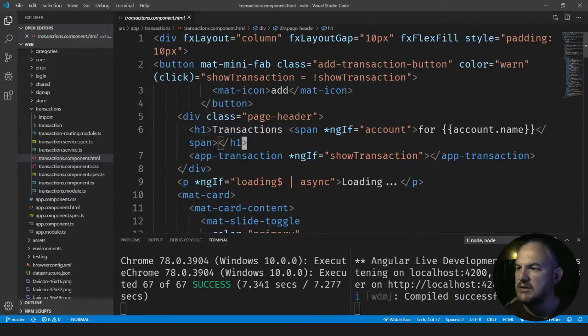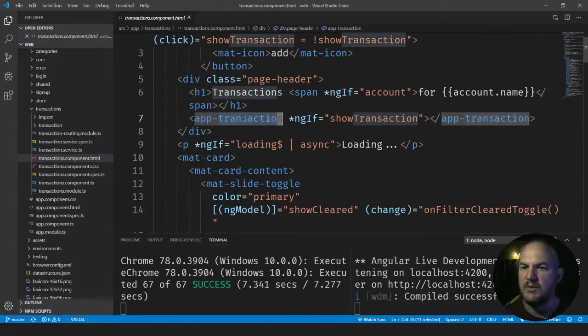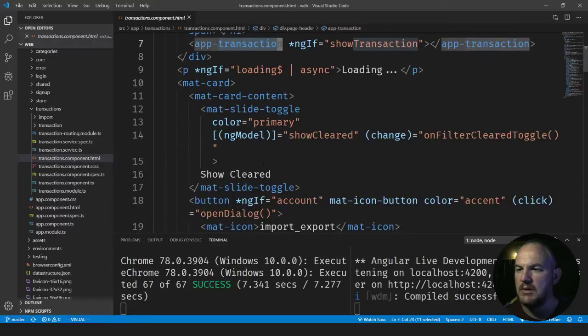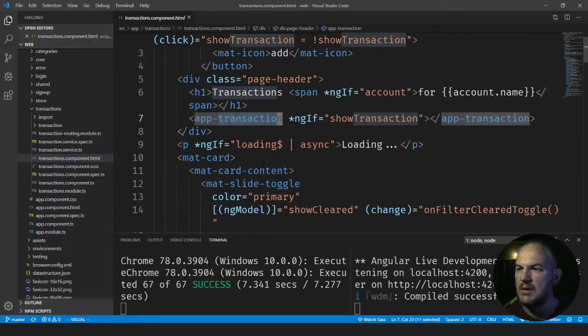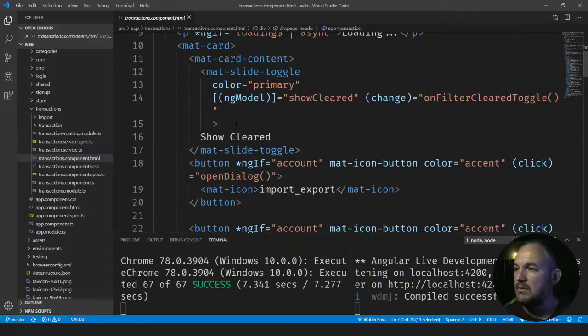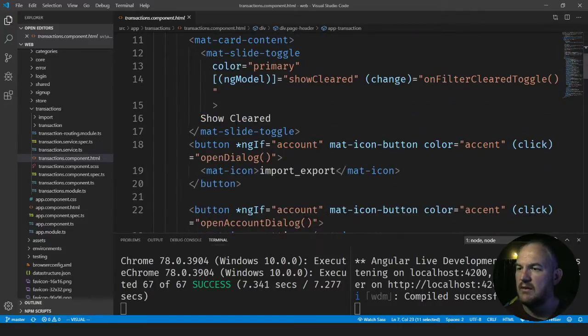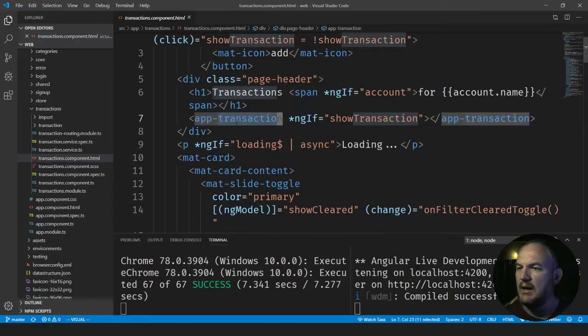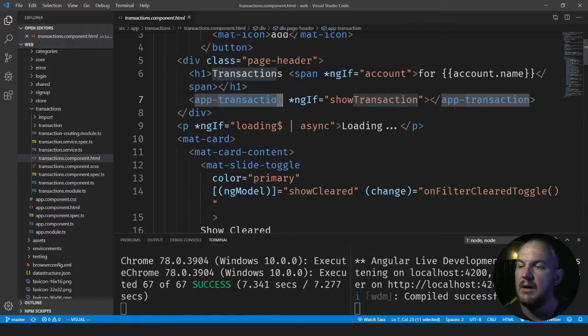We have the transactions, then we have app transaction, which is the transaction capturing, which is okay. We can actually see if we can move that to a modal. That should be something cool. Yes, yes.